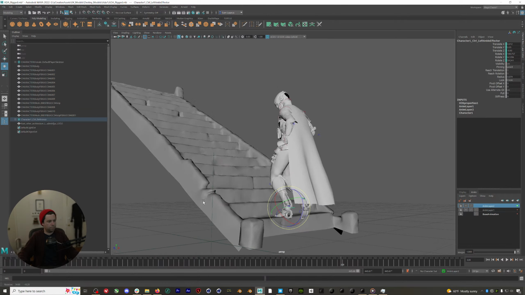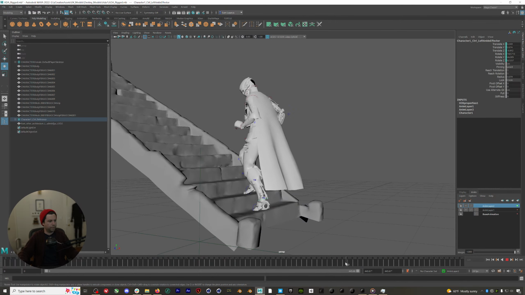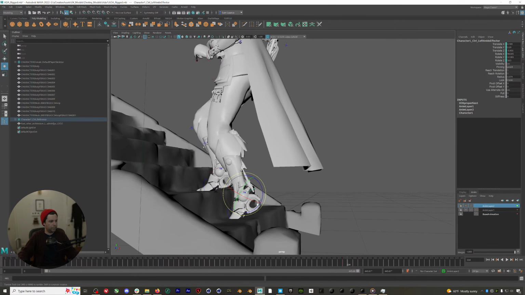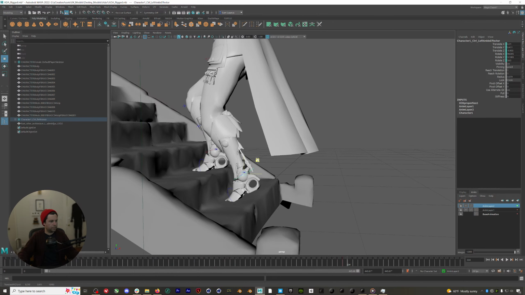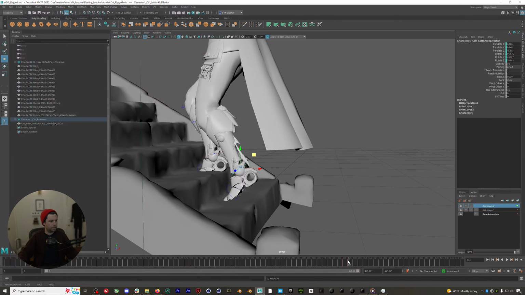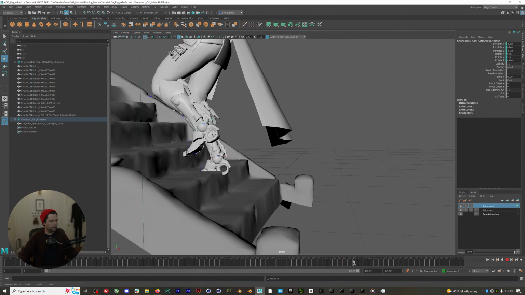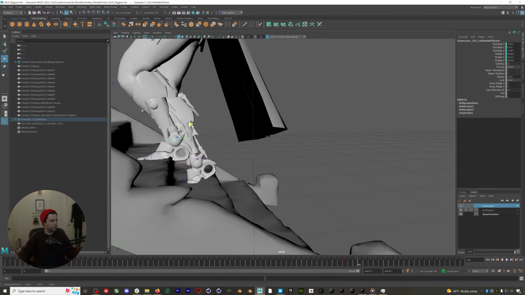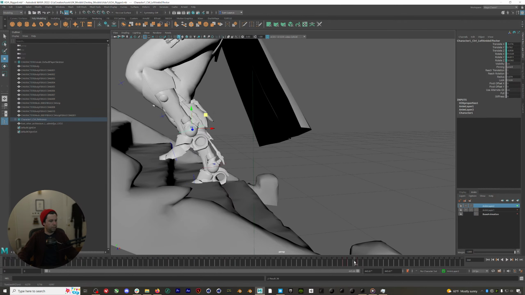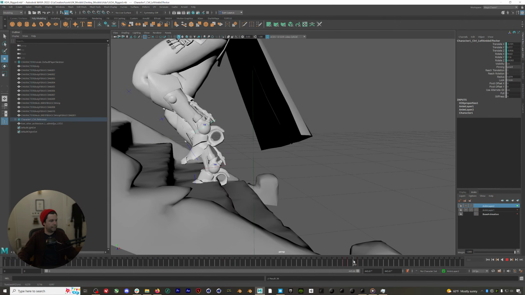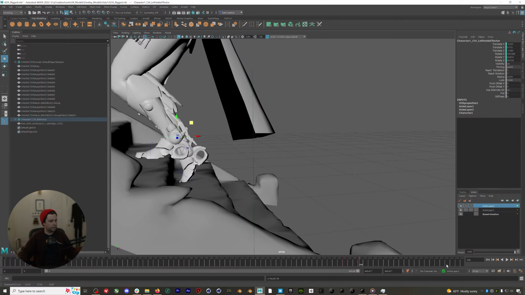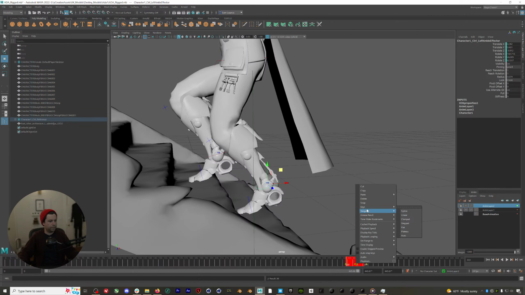First step looks really good. But then second step, you know, just needs a little bit of work. Boom. It's that easy. You know what? Gonna delete that one.